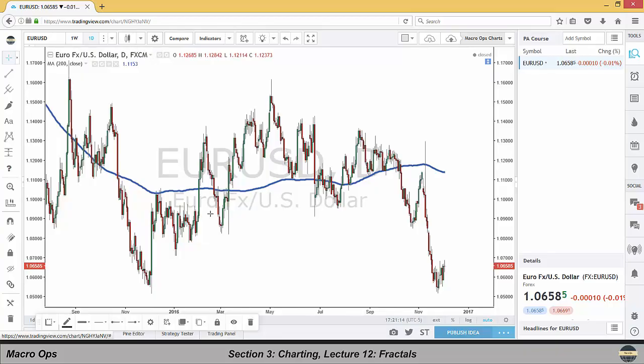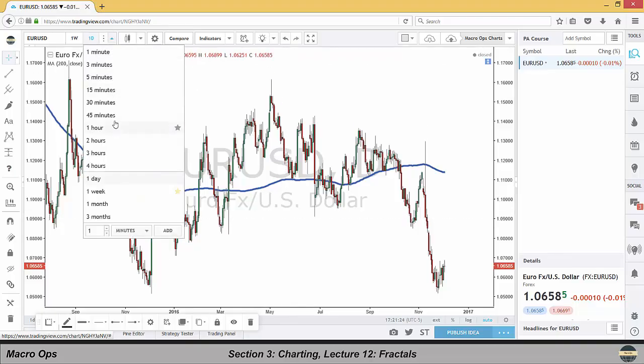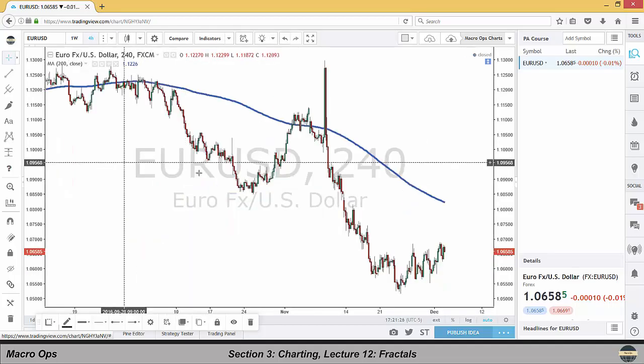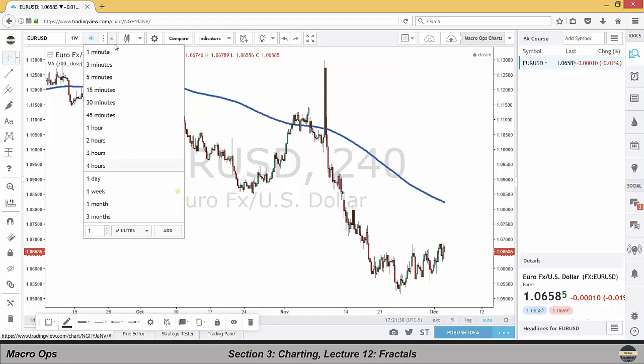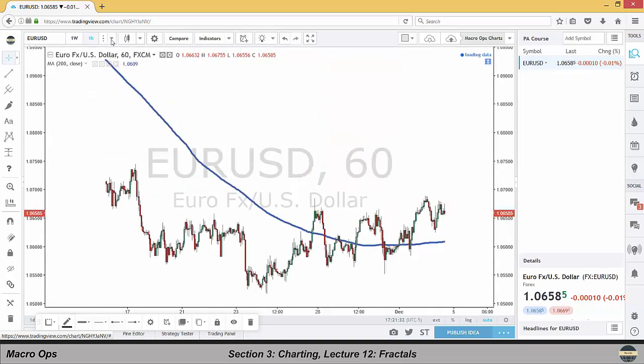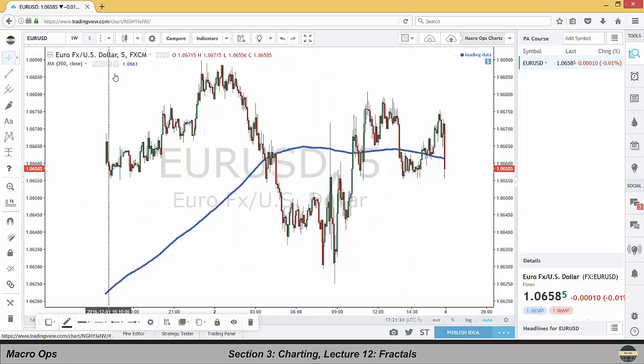And knowing this characteristic of markets can help us further understand how price moves and also enable us to catch even better risk-reward trades. We're going to talk about that a little bit later in the course, but you can see here how I can zoom in on the 4-hour, and we're seeing very similar patterns occur across the market, now down to 1 hour and even the 5-minute mark.